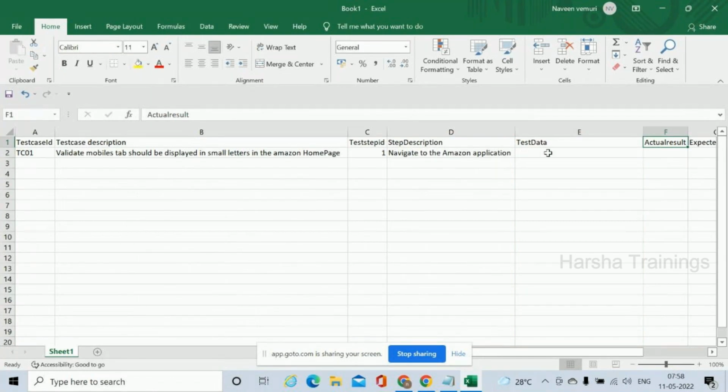To navigate to the Amazon application, we need to give the URL, HTTPS. Whatever data you are entering in the application, you need to provide that value in the test data column: https://www.amazon.in.